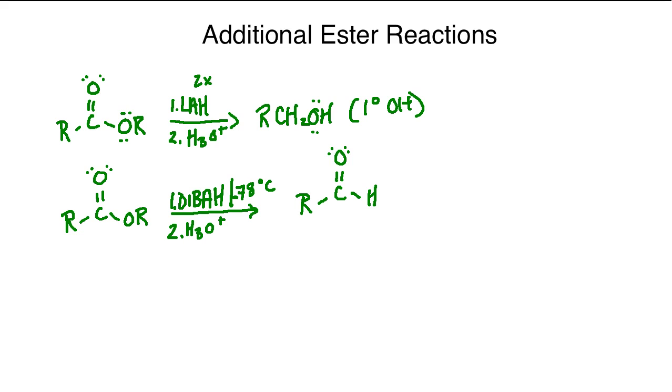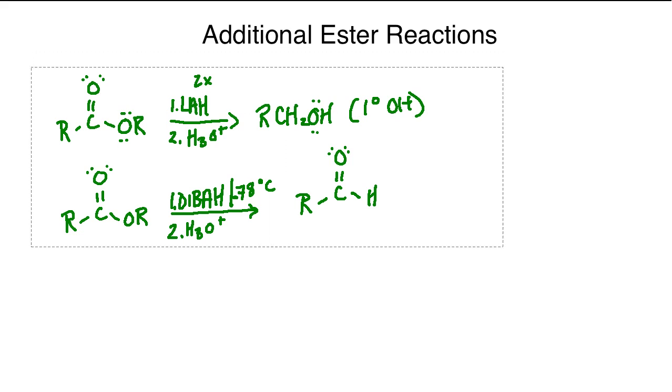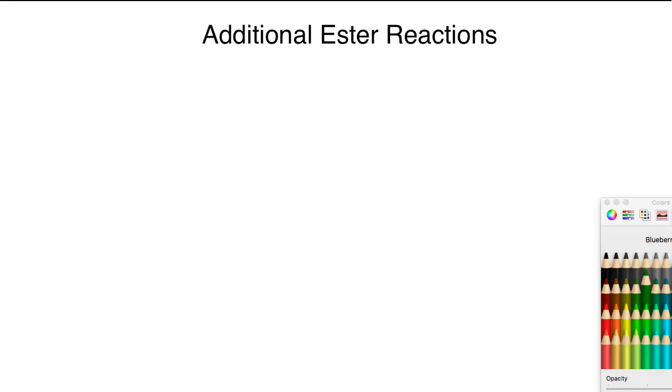Okay? So, one of the other things that we do want to mention here for esters, and I'm going to go into a little bit of the theory about this, all right? Because we did talk about it with the acid chlorides. When you have an ester, esters can undergo Grignards. So if I have an ester functionality, the ester can accept a Grignard reagent as a nucleophile, and it will kick off the OR group, okay?